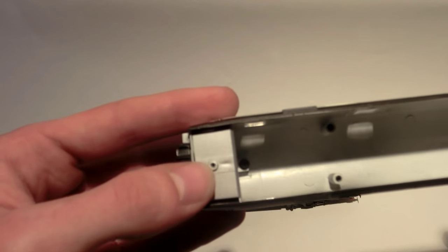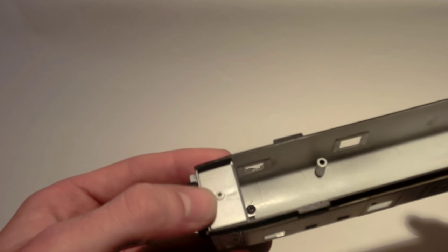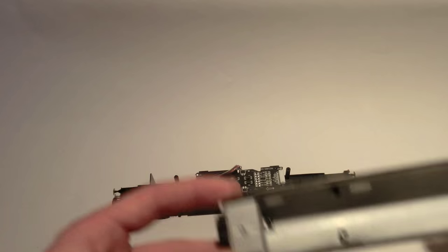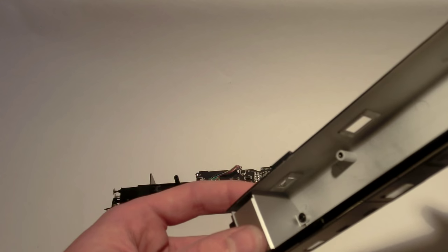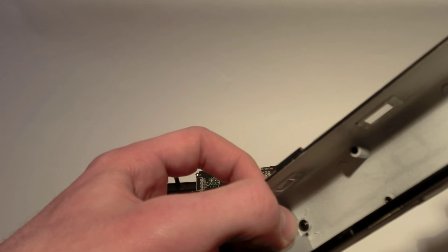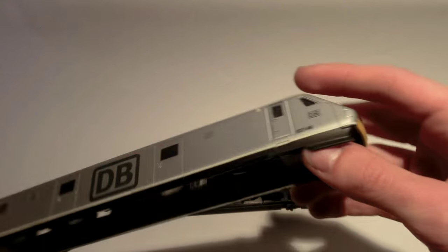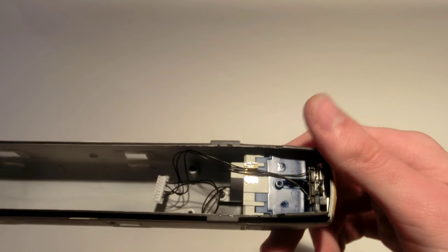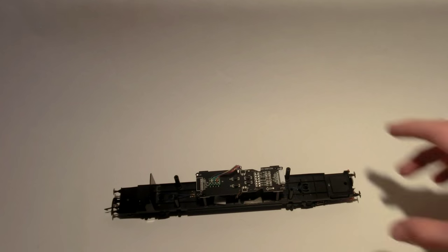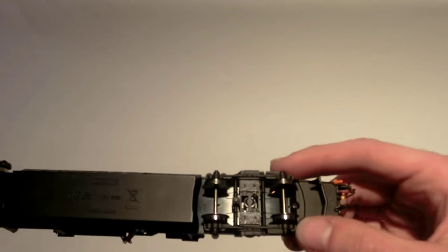You can see there's the screw for the guard. That's the thread for the guard's compartment. They missed that off the instructions, which isn't helpful. So it's not actually the guard's compartment; it's the corridor. You take the screw off there, and you can see the screw there, and this is all explained anyway. So it's nice, and yeah, you can't actually get to the cab. Doesn't matter. So put this to one side safely. You can see the screw still hasn't come out, so just leave it there.